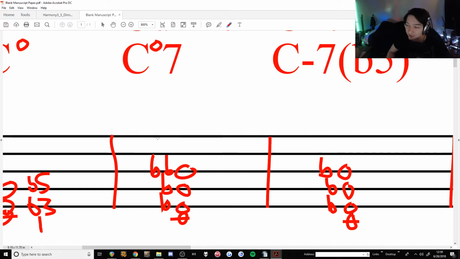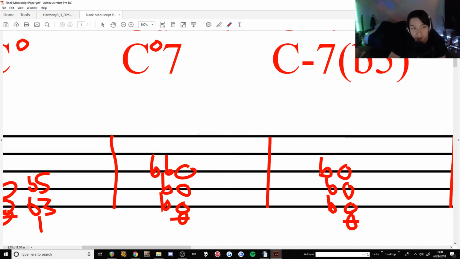But we can use this idea to set up some really interesting deceptive resolutions. So we could play this chord so that it sounds like C diminished 7, but then at the last second switch it so that it resolves as if it was, say, G flat diminished 7, or E flat diminished 7, or A diminished 7. So we'll talk about that in just a moment when we get to the deceptive resolutions, but that's it for the structure for now.